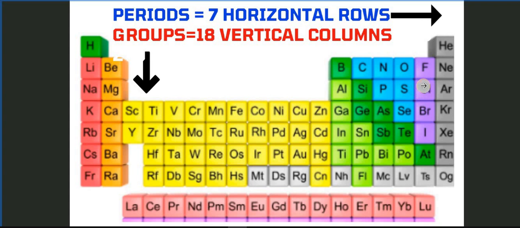So what we have understood in this video is periods are horizontal rows which are 7, groups are 18 vertical columns. You have also understood how to write the electron configuration and how to find valence electrons. If valence electrons are 1 or 2, then that is the group number. If more than 2, then 10 plus the valence electrons is the group number. Period number is equal to the number of shells, and valency is equal to the number of valence electrons or 8 minus the number of valence electrons. We cannot apply this formula to helium. So these are the small points we discussed today.